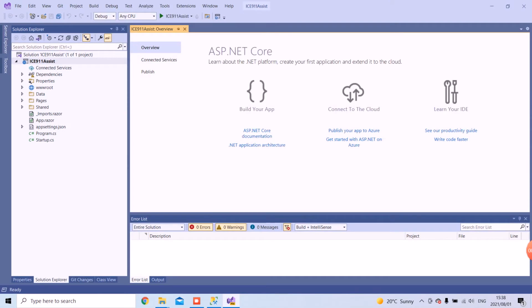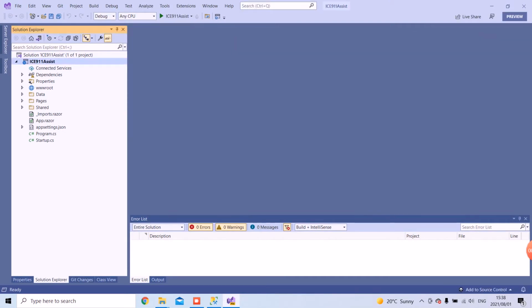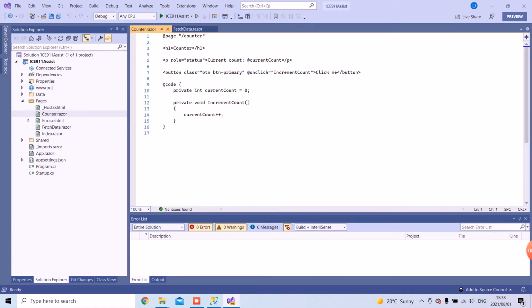So this is stock standard now, Microsoft Blazor. It comes with 2 pages which you can use to test and have a look at how the framework is set up. One is the counter and one is the fetch data. So if you launch this, you get to see how the framework looks by design.